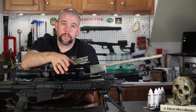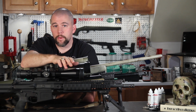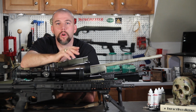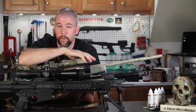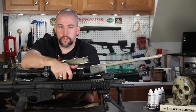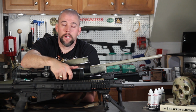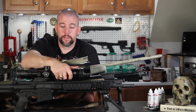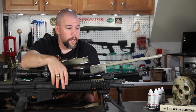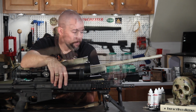But when we really need to stretch the legs, and to be absolutely honest, if you're shooting a 308 at 1,000 yards, you need all the advantages you can get, so a longer barrel may be in your best interest. But these are just fun. Little shorties at long range are great, if for no other reason than other shooters that have no idea about ballistics will see you shooting a 16 at long range and scratch their heads about why they're not able to do it with their long barrel hunting rifles.